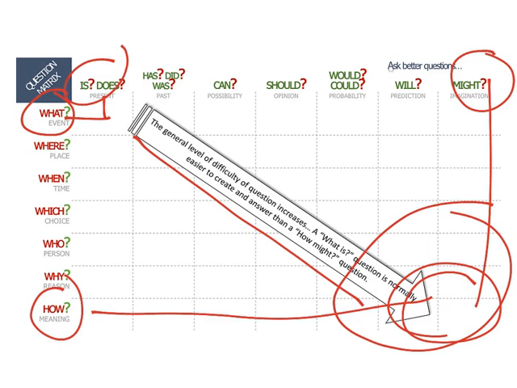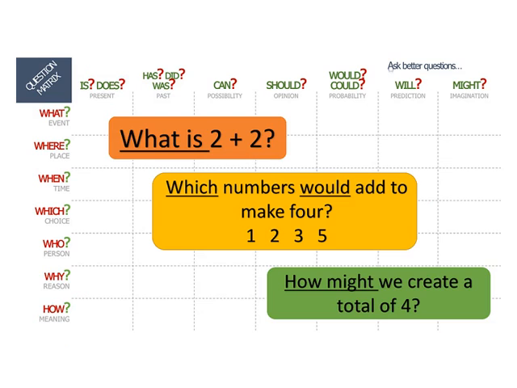So I've got some examples here of what type of questions your teacher might be asking in a maths lesson, and you can be asking at home. For example, quite an easy question to ask is what is 2 add 2? Straightforward question, requires one closed answer. If we want to make that question more difficult, we can change the vocabulary. We can use which and would: which numbers would add to make 4? And obviously you've got 1, 2, 3 and 5, so it gives children a choice, which is obviously part of this which, and it also talks about the probability of the answer being correct.